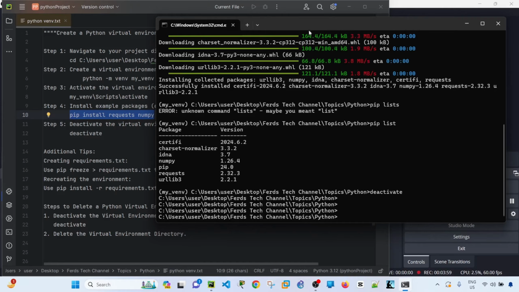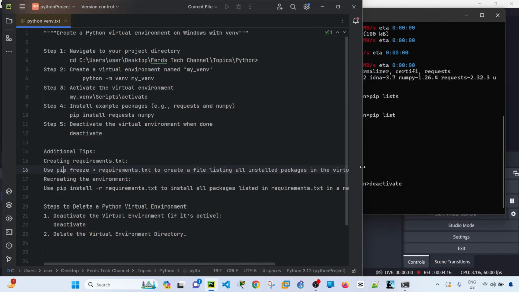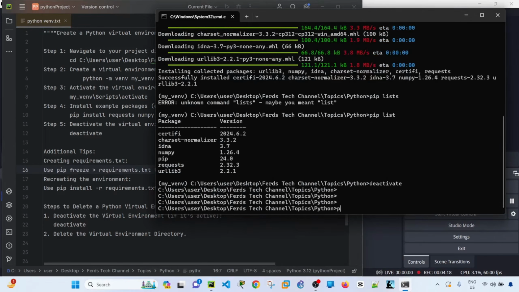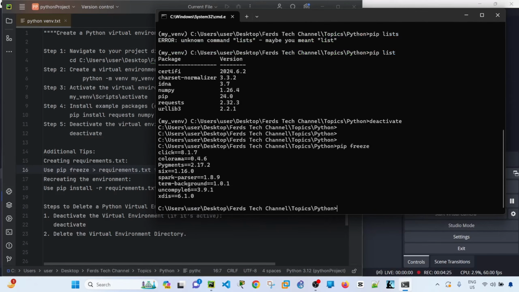Okay, and I've got additional tips here. If you want to replicate this virtual environment, you can just do a pip freeze, and this will give you a list of all the packages that are installed in that environment.